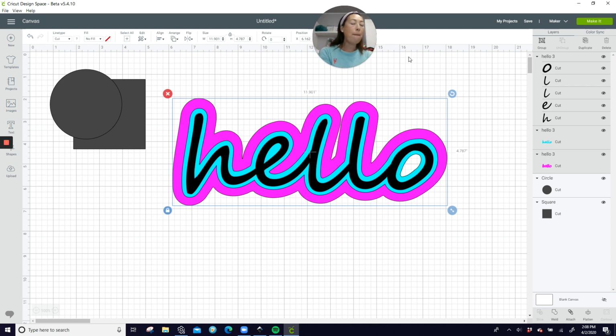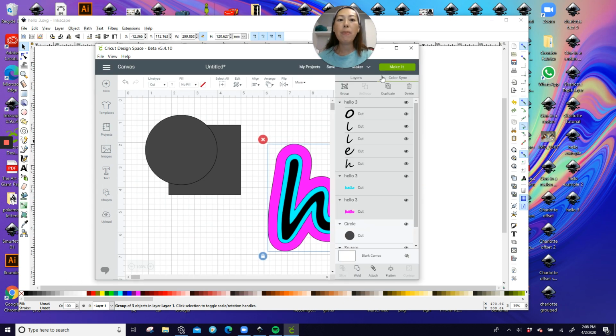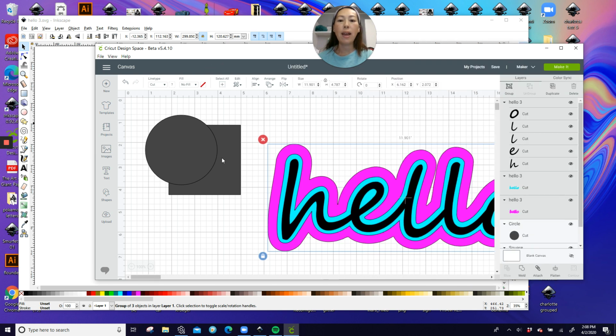That's what you want. But the 1 in a million, do you see how it has that pink offset? It is so pretty. So you want to go back to Inkscape. You want to upload any SVG for that matter that you want to do, and you want to give it that outline. So let's do a little bit of that so I can show you what that looks like.